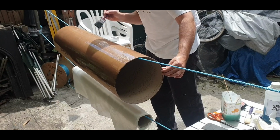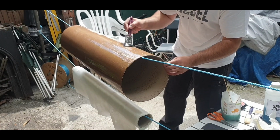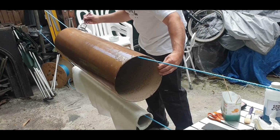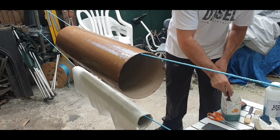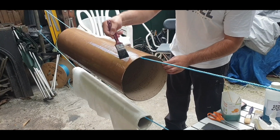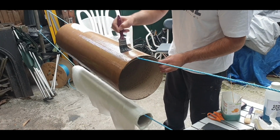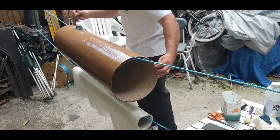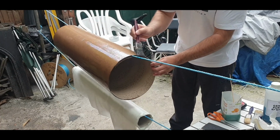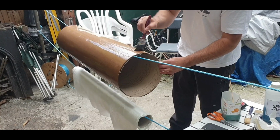It's important when you do this to do it outside or in a well ventilated area, because you know this stuff will get you high. Probably best to start from the middle and spread it out. Now, when you put the fiberglass resin on the tube, it's going to strengthen it up a lot more, so it should last.